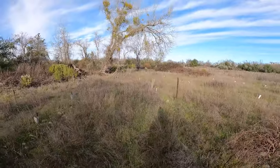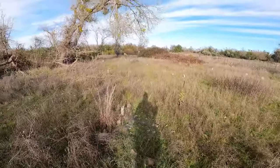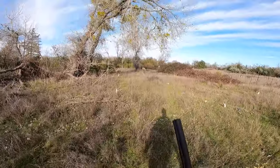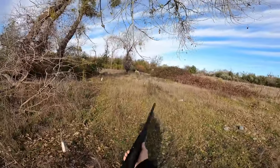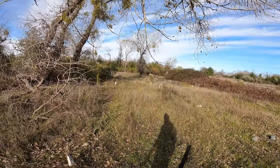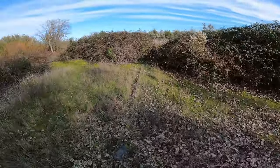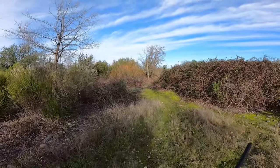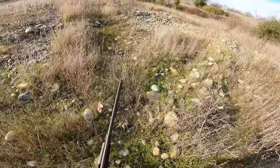Where are these damn birds at? Usually I will flush about three, four groups already. Oh, today's different. Maybe it's that cold front. There's a bird over there. That was a bird. It was in this big old brush pile. Flew down over here somewhere. Went this way somewhere. Whoa.